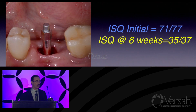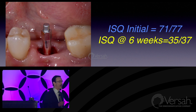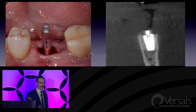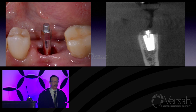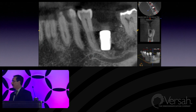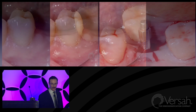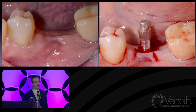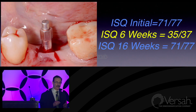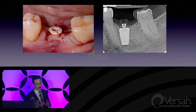Look at these numbers. I was so worried that I took a cone beam. I thought I had a failing implant. I decided to submerge it because everything looked pretty good around it, except distally towards the apex, you see that radiolucent area. I allowed this to heal submerged for 16 weeks, and miraculously, and I've seen this happen before, it rebounded. Some people just don't read the textbooks and take longer to heal. That's my take-home message about these. As John Wooden, the UCLA coach, said, be quick, but don't hurry.